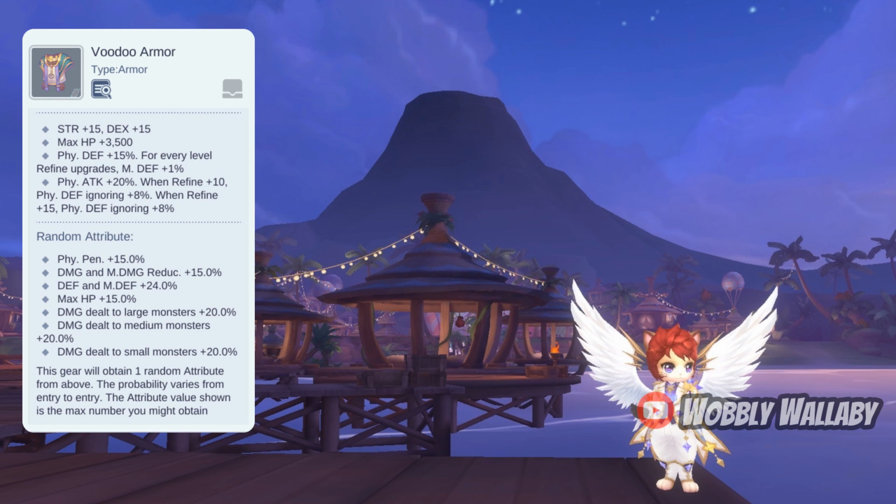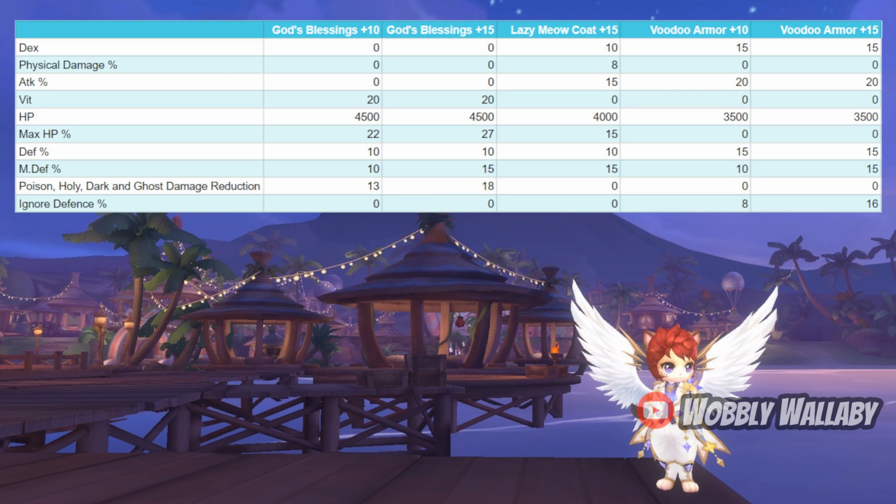Next is Voodoo Armor. Among my friends, I don't see any using Voodoo Armor for Doram. It's less popular, but it has potential. Here's how it compares with old armor. Without the random attribute, the physical attack +20% and the ignore defense is not enough.